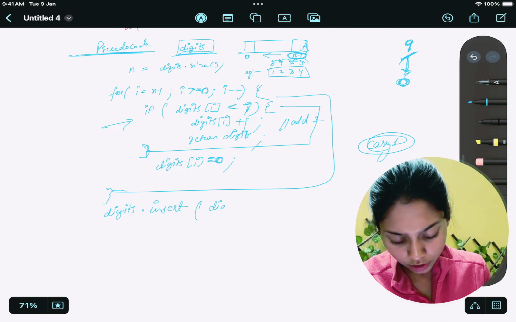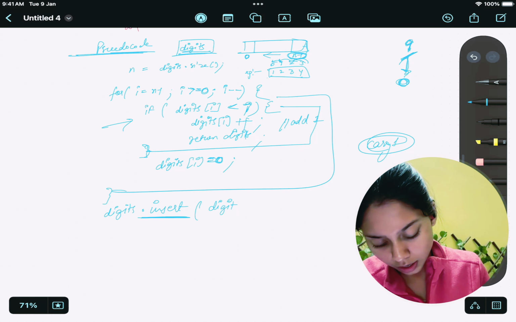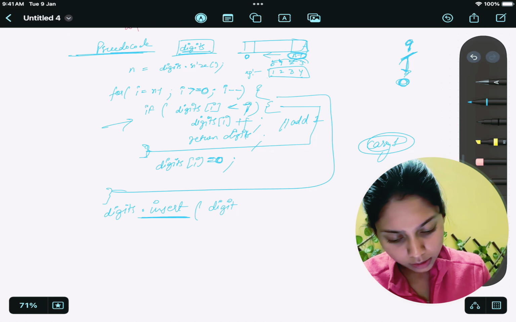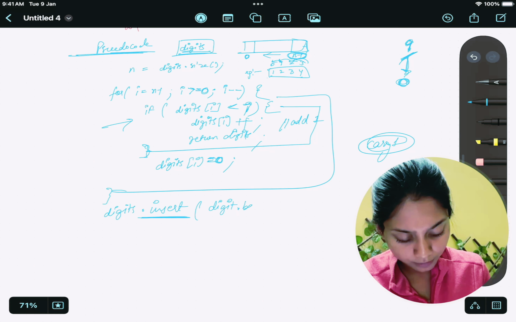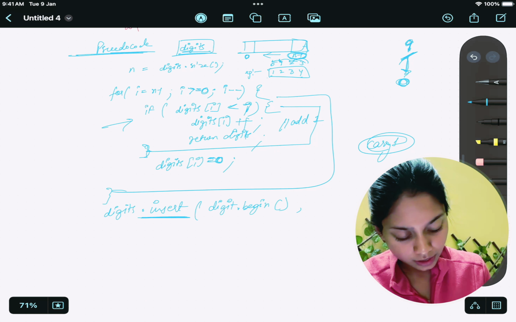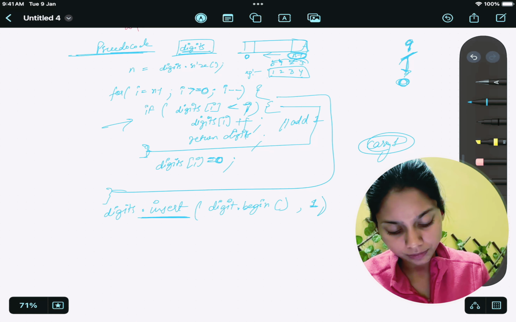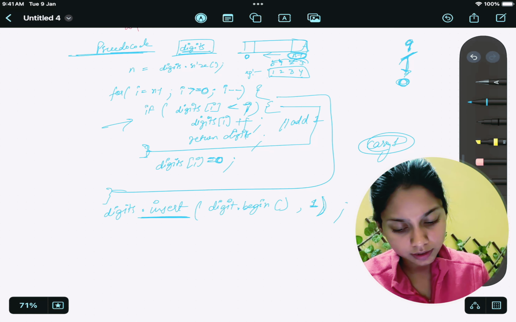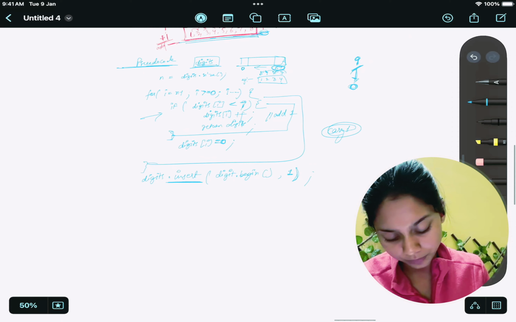For those who don't know, we use the insert function with first mentioning our position. So digits dot begin, that's where I want to add my 1, and then the value that we are supposed to insert. That's how we write our insert function.